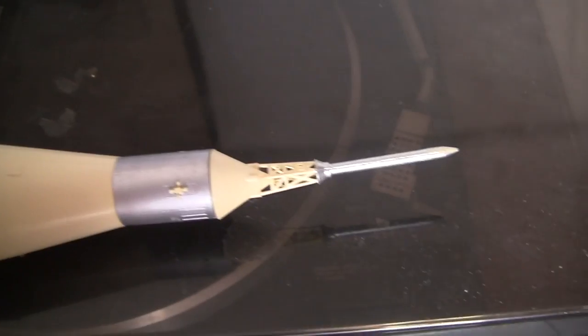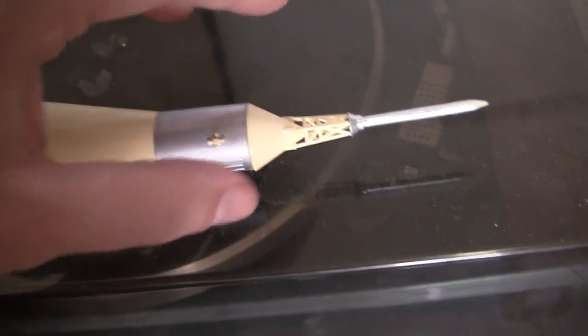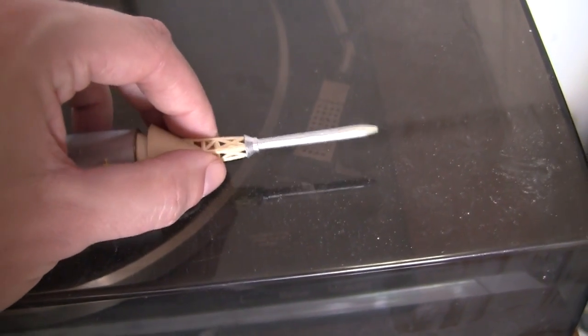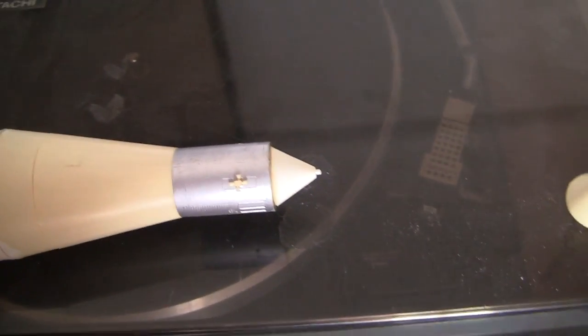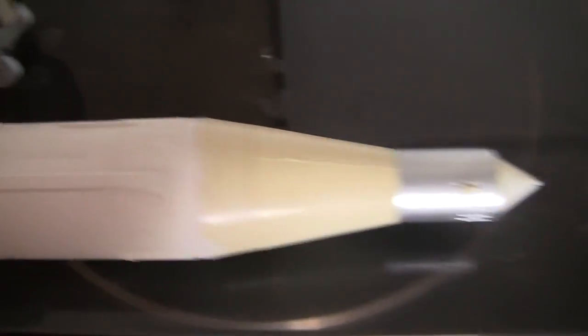If anything went wrong anywhere along the way, you know, if the rocket blows up or goes off course or anything like that, this rocket here would fire. And that would actually lift the very top of the rocket, including three guys in, I forgot what it's called, the command module.